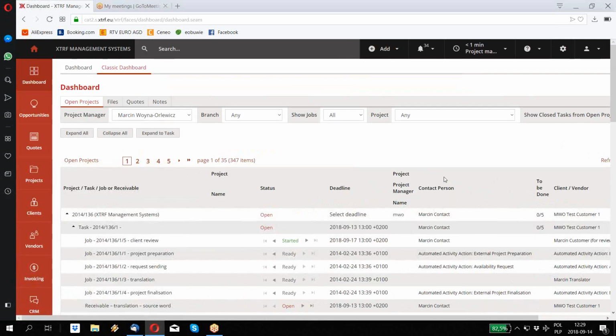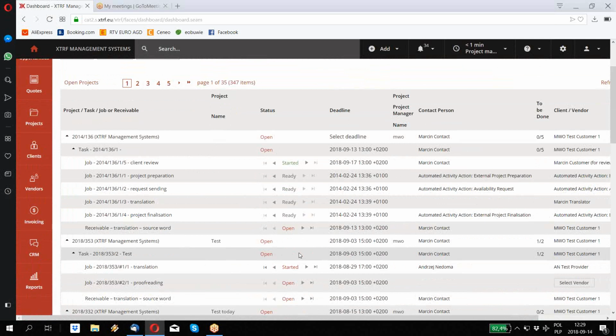Okay. Now, different actions might be taken as well. For example, in the next project, in the proofreading job, we haven't assigned any proofreader. Hence, a button becomes activated that says Select Vendor.